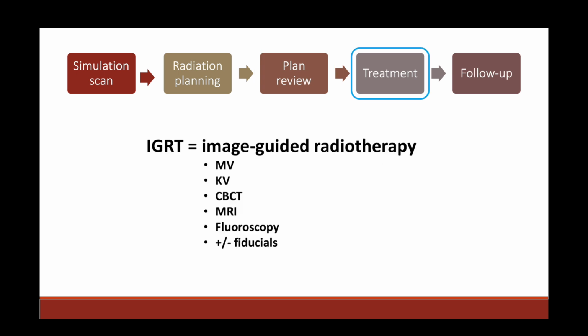If we like our radiation plan, and we then approve that radiation plan, our treatment team will work to schedule our patients for treatment, and then they will start coming in. Now, in the olden days, we often used to rely very heavily on those tattoos that we would place on patients to line them up in the room, and it was really based on that that we would treat. And if anything, we would be able to acquire what is called a portal image, or an MV portal image, meaning we get an image of what it looks like from the beam's eye view, like the machine as it's delivering the treatment. From that very angle, what does the image look like?